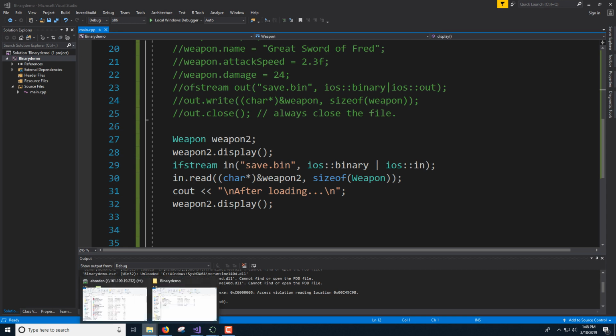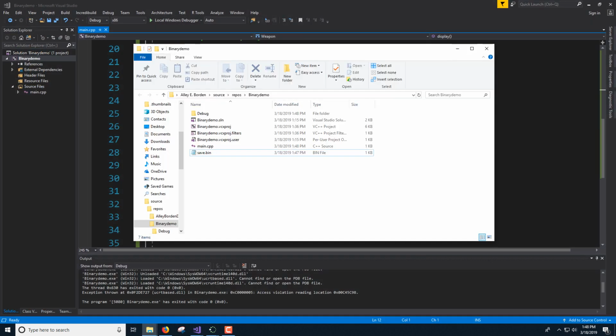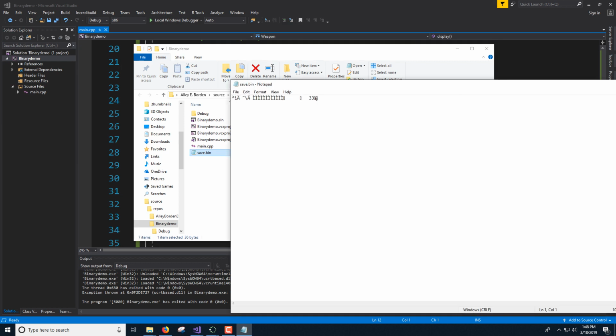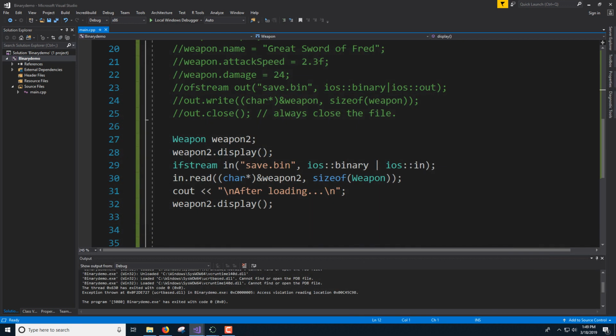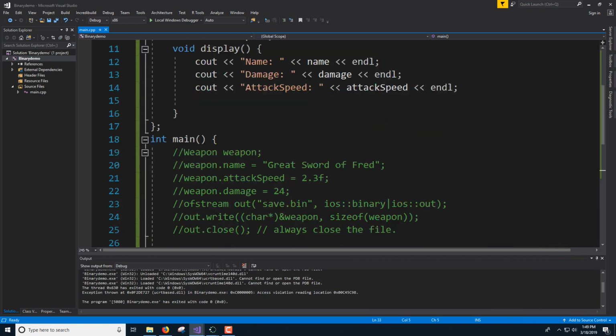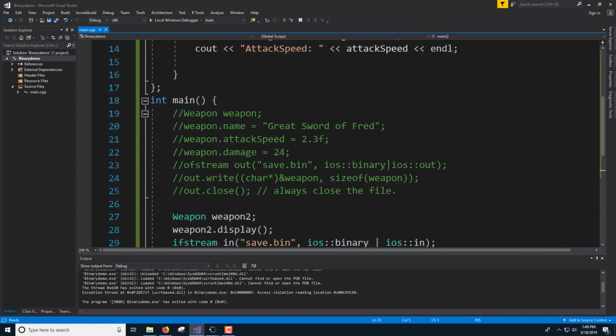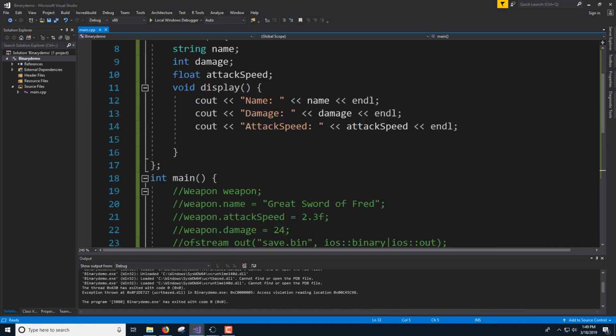If we open our file up, this is what I got. That's what's new, right? We had the 33 and the @ symbol before, at least I did. Now I've got all this gibberish, but it's not characters. And so that's why when we try to load this back up, it crashes and burns. And so working with binary files, you can see how it very quickly breaks down and becomes difficult.